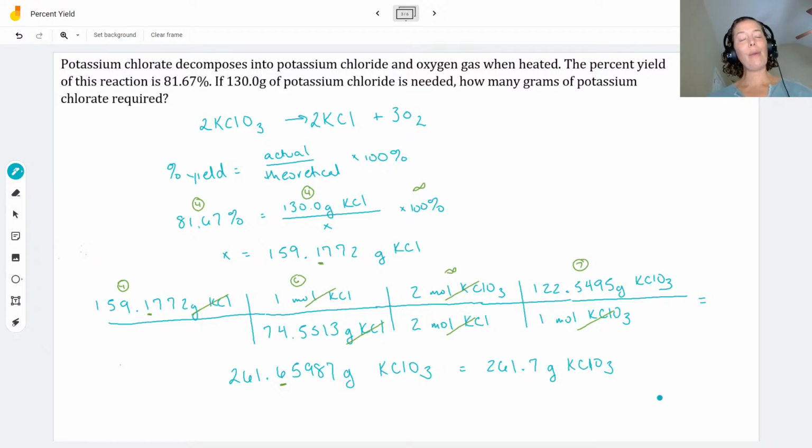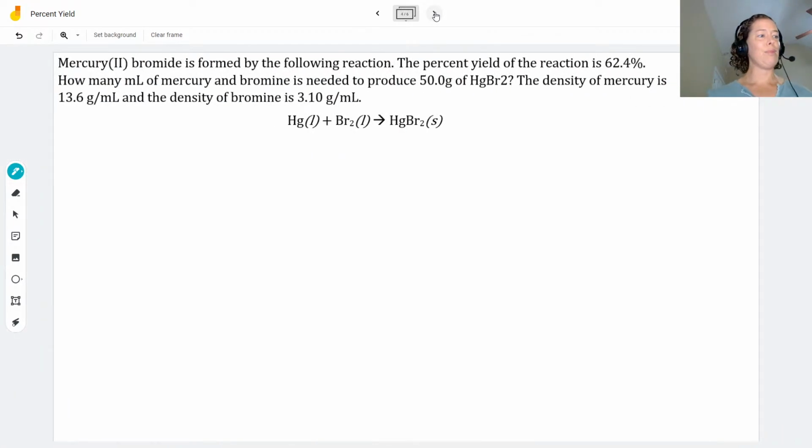Okay, so this is an example, again, of how to work backwards. So if you're given the percent yield, how do you then figure out how much of a reactant you need to add? Now, this is very much what you would do in a lab situation. You know how much you want to make. You know the percent yield of the reaction, so how much of your reactants do you put in to make sure you can produce the amount that you want to produce? So it really ties in quite nicely to the lab and also the real world. These are calculations that are done all the time. Okay, let's go on to our next problem.